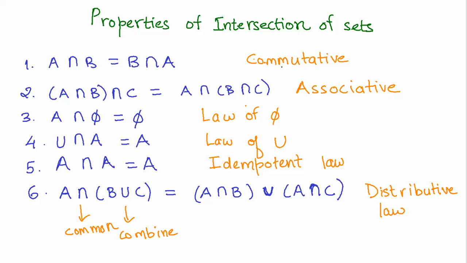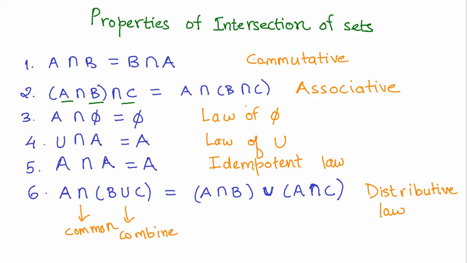Now associative law is, how do you group this operation of intersection? So let's say that you have three sets, A, B and C, and you are supposed to take the common elements between all those three. So you would just decide that, okay, I'm first going to find out the common elements between A and B, and in that case you would do this operation first, A intersection B, and then the resulting set, right? Then you proceed to find out the common elements between this set, that is, once you did the A intersection B, and then find out common elements with C. So you get one result there.